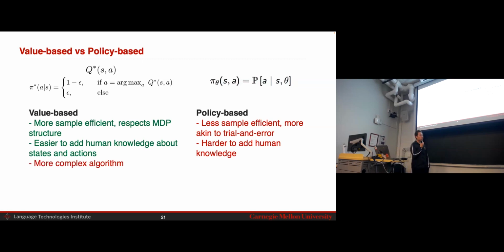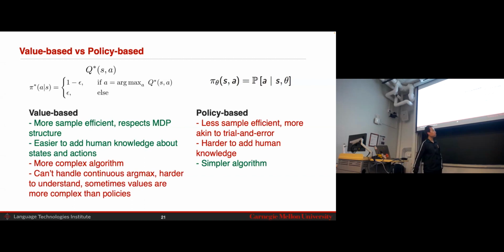The issue with value-based then is that it is more complex, right? We're going to see some a little bit ugly equations, because you're essentially going to this MDP and you're trying to compute recursively the values of the states and actions. There's going to be a bit more math and complex algorithms involved. Policy-based is going to be simpler. It very closely recovers supervised learning with function approximation.